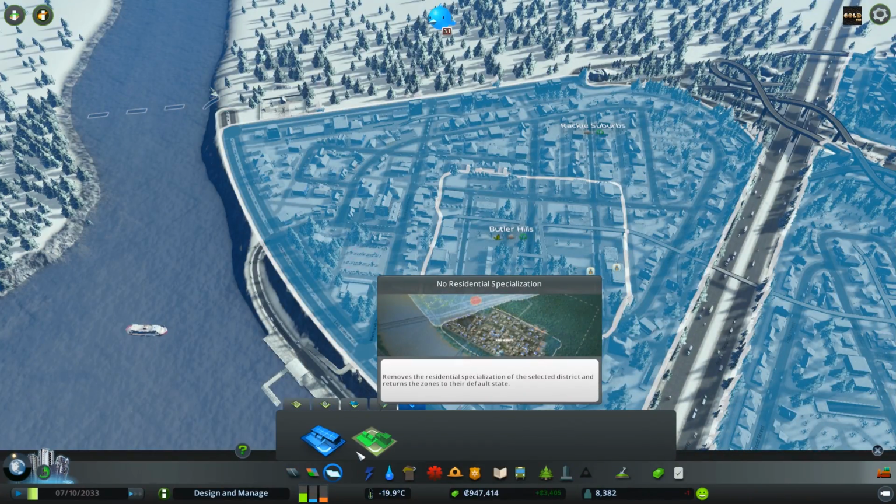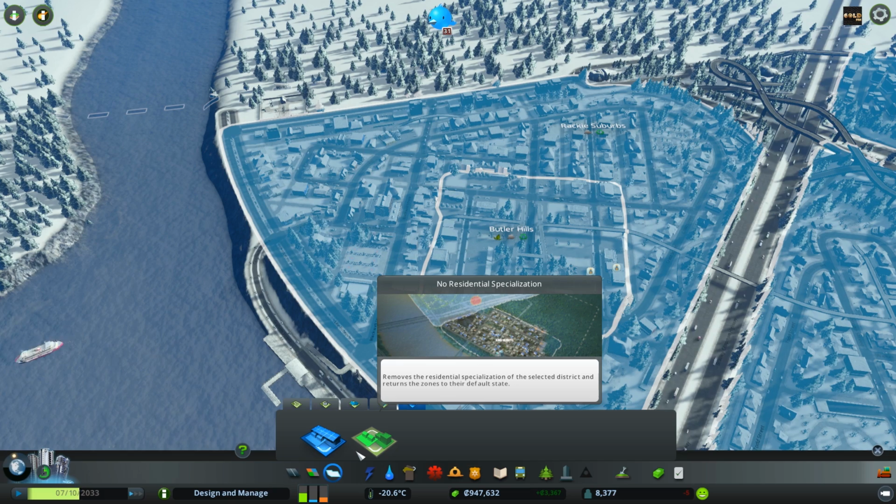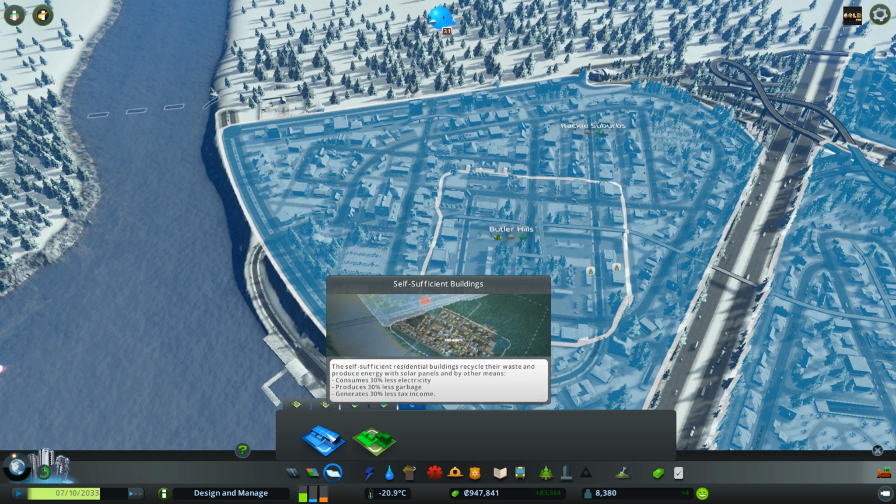Interesting. The other district, or one of the other districts that came out with Green Cities, is the self-sufficient buildings, that basically does the exact same thing that the commercial district does, but with residential. So it basically makes your residential building self-sufficient by producing more health conscious and more environmentally conscious citizens. So I think this is also a good one to try out.